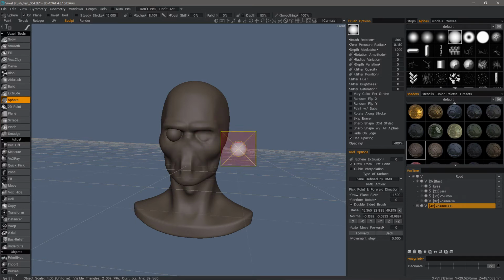One option I have is to ghost the head layer and walk this plane backwards. However, in order to be able to pick the surface and then walk it back, I need to enable this option in this drop list menu for ghosting as to how 3D Coat responds to the surface when I am working over a ghosted volume. In this case, I want to be able to pick, but I don't necessarily want to be able to act on it. So I'll right click again, and now I want to hit the plus key to move it further back.